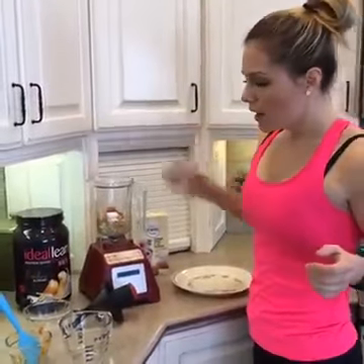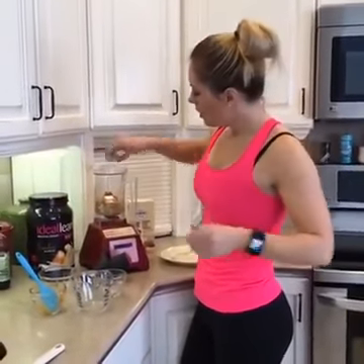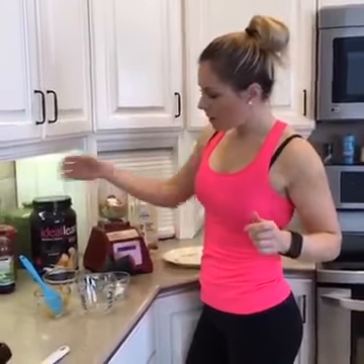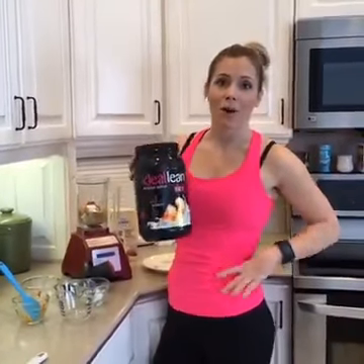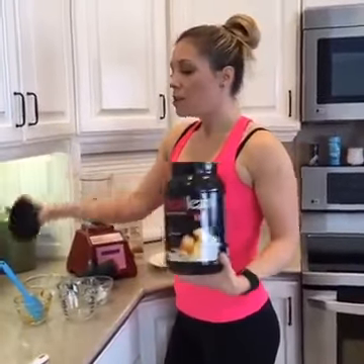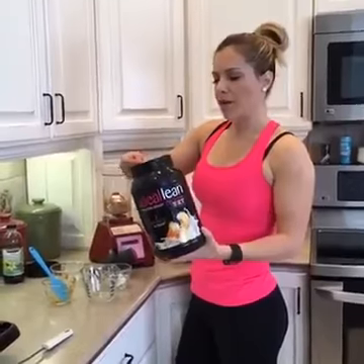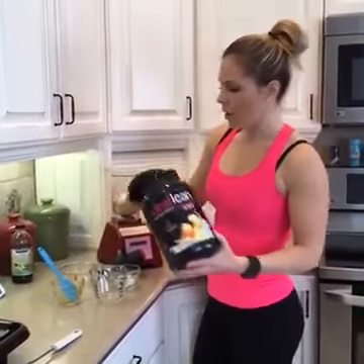A little sprinkle of salt — did you know that salt brings out the natural flavor in whatever you're cooking? Throw that in there. Then I like to add about two packets of stevia. Now, I'm going to add peaches and cream protein powder. I know that sounds weird with pumpkin, but I've been using peaches and pumpkin as an awesome combo lately. I'm using half a scoop. You can use vanilla, cake batter, chocolate, or whatever flavor you want — throw it in there.